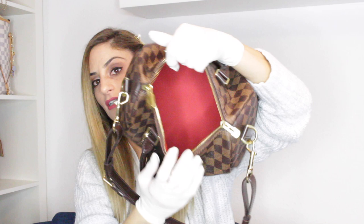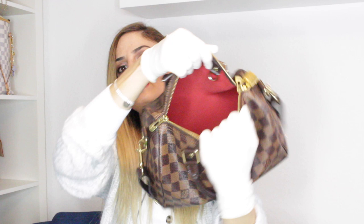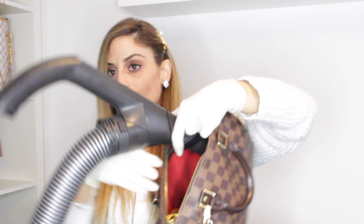Alright you guys, so let's pretend I was using this handbag. As you can tell, this handbag actually should not be dirty because I already cleaned it. But what I do is, this is my vacuum cleaner. I just put this piece here, and then I have a gentle brush to clean the inside of my bags. I always, always do this on the lowest setting. I go inside my bag and I clean it.